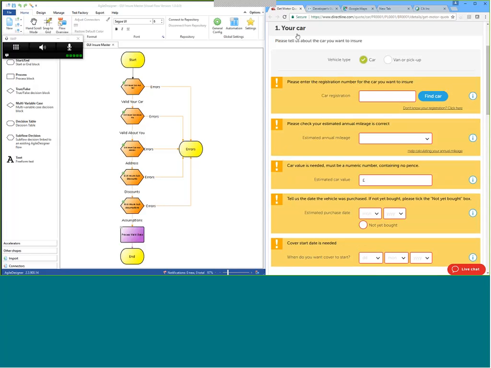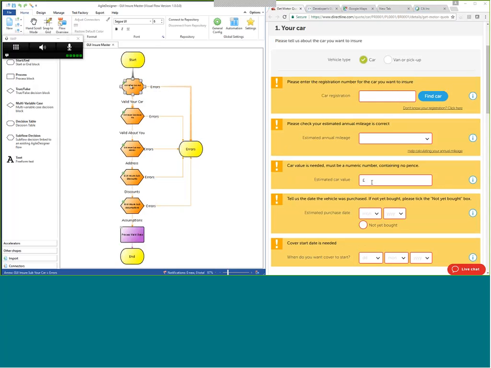Now, I've said before that I'm going to create 5 sub-processes to simplify the modeling problem. So in the model on the left, if I show you that, you can see I've got a start, an endpoint. I've got 5 sub-processes which represent the sections in the web page. Each of these sub-processes has an outcome which is a valid, if you like, entry for that section. So I've got valid your car, valid about you, address, and so on. But each has an error path as well. So if there are errors, I can't complete the transaction for the overall quotation. So let's look more closely at the model.